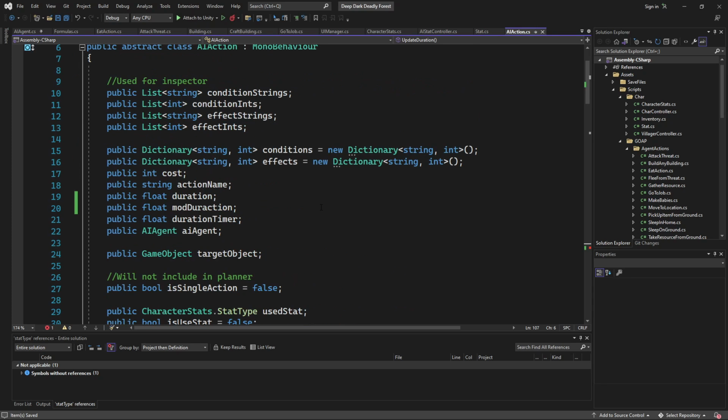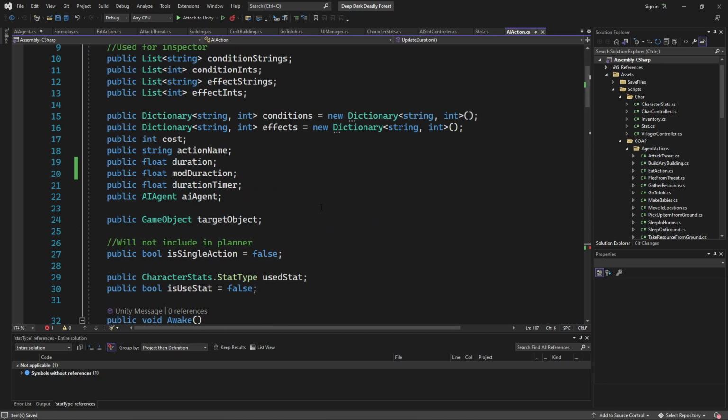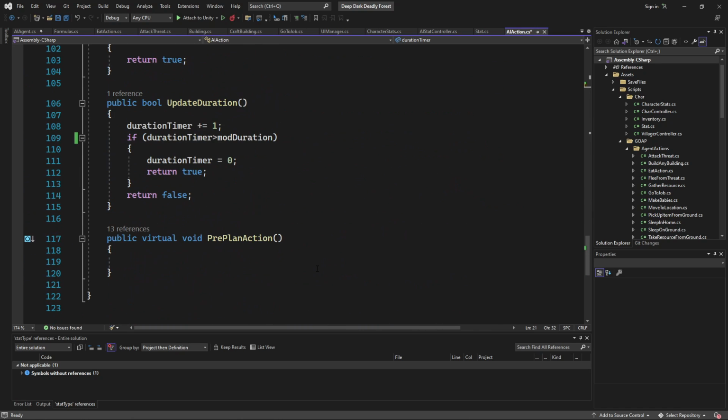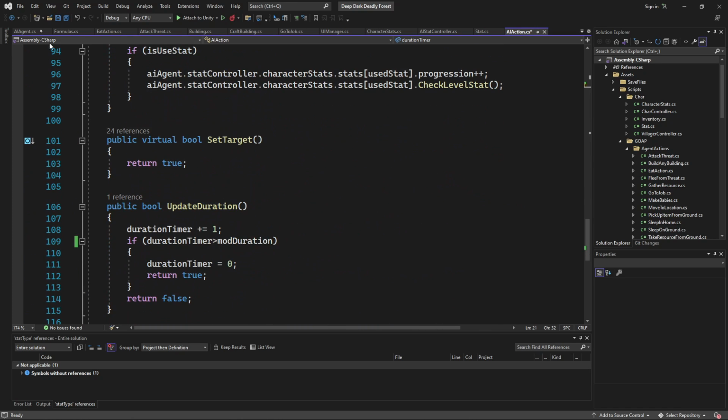Where did I put that? What the heck? Moderation. It is a moderation. We are modding it.